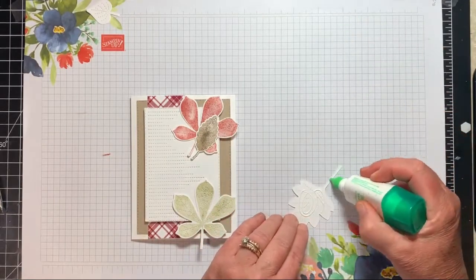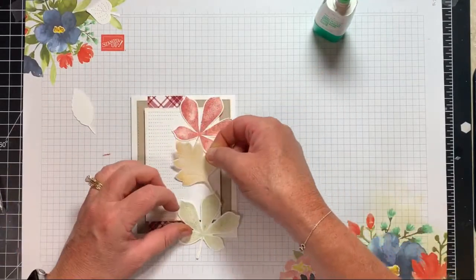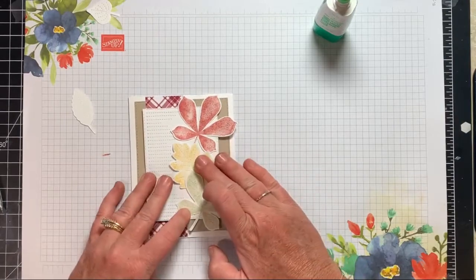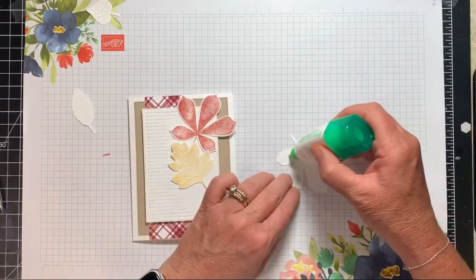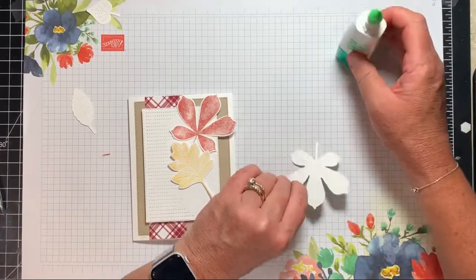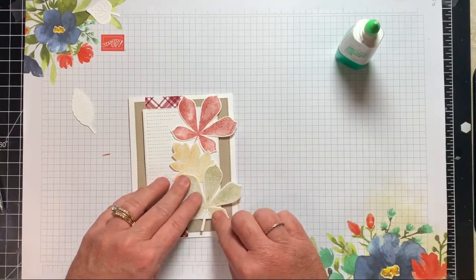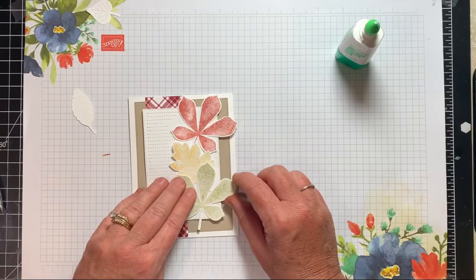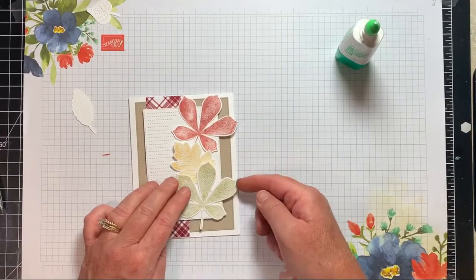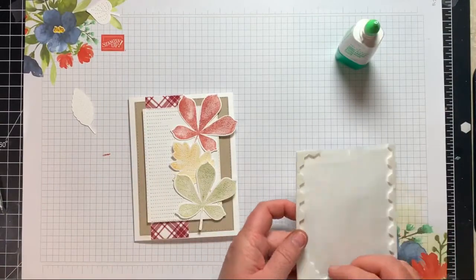Oops. Don't forget that guy. Let's move him up a little bit. Oops, he's run off a little bit. There. And I could stick a dimensional right under there. I think I'm going to. Under both of them.